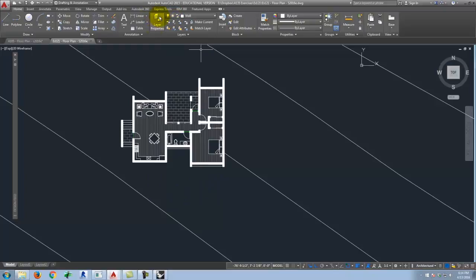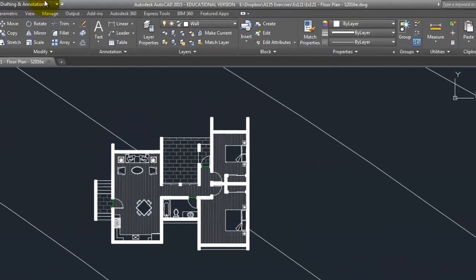Before I get started, I'm going to go up to the Layer Properties button here. Remember, if the drafting and annotation view is not showing for you, which some of the computers don't do by default, you can change it by changing the workspace from 3D Basics to drafting and annotation. If you don't see drafting and annotation there, click on the little triangle at the end of whatever you see at that top row, and you can check the box for workspace, and this will then appear so that you can be in drafting and annotation mode, and your screen will look like my screen.